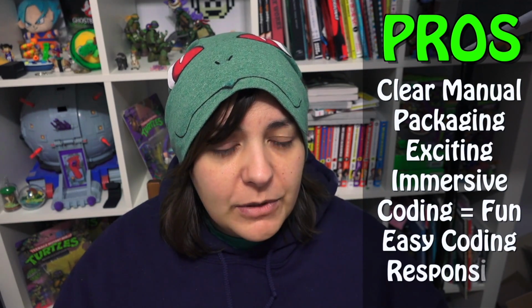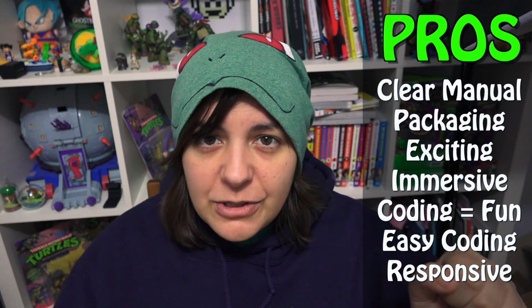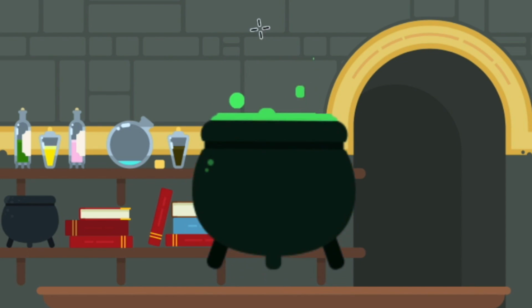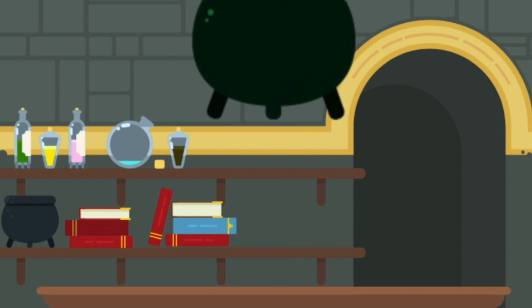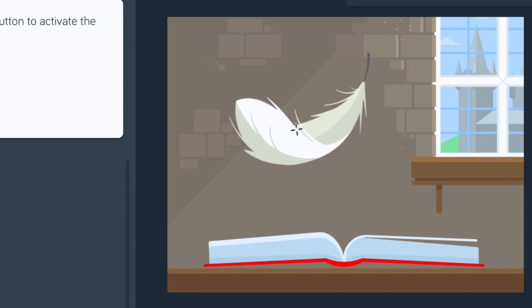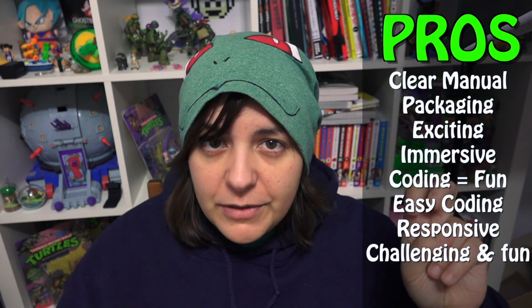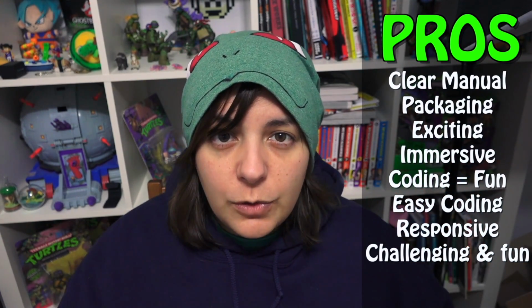I was very skeptical, but the actual connection of the wand to the app was very responsive, except for the minor delay that is there. When you flick it, if you flick it hard, it'll go higher. If you flick it low, it'll go lower. And if you turn it left to right, the feather will move, it'll rotate. It really got the kid in me so happy and so excited and just entranced in doing what it was asking me to do. And then of course you can get creative with that. Every few times they have things called puzzles, which in essence is just a way to test your knowledge.